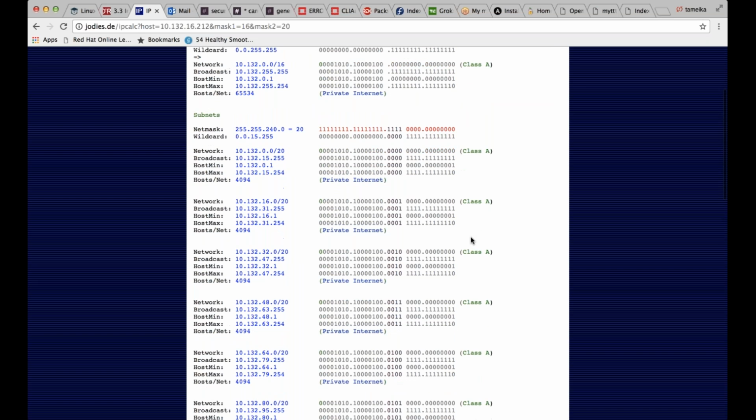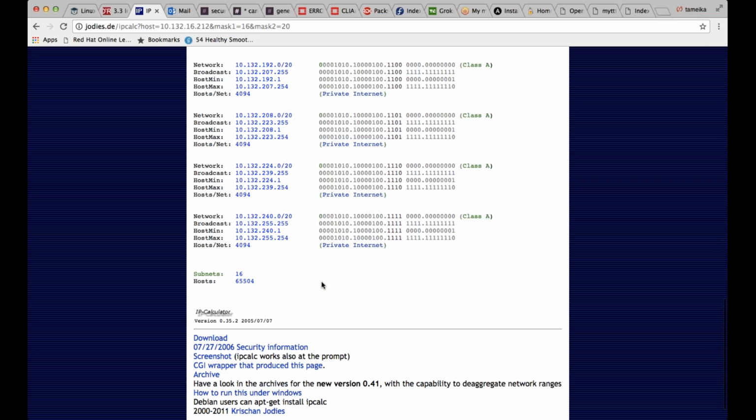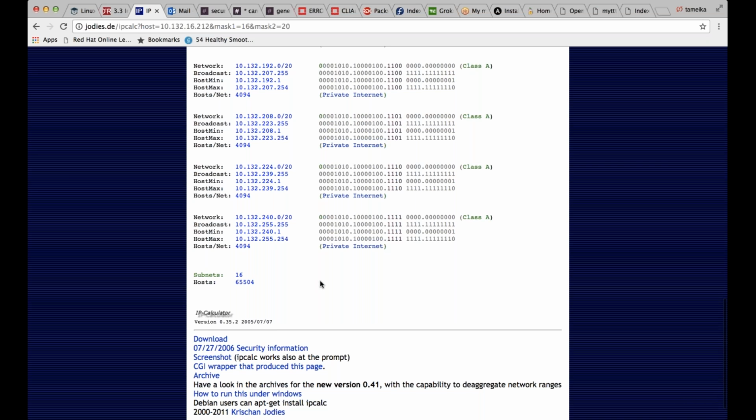You can see that my first network is 10.132.16, and it tells me I'm going to get 16 subnets and about 65,000 hosts in all. So you remember that.